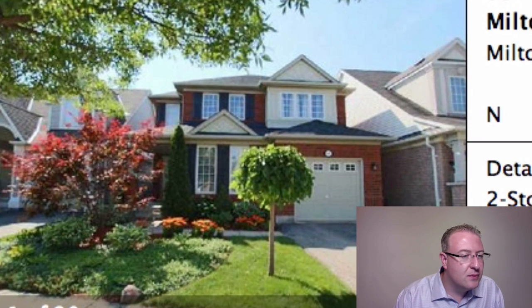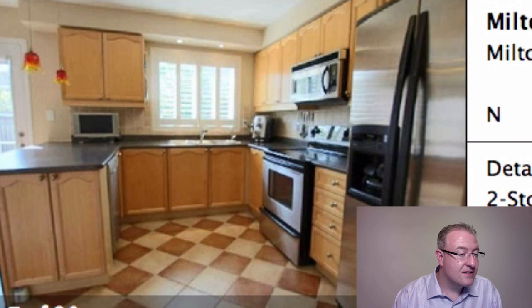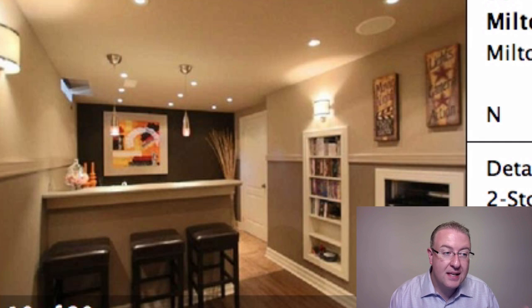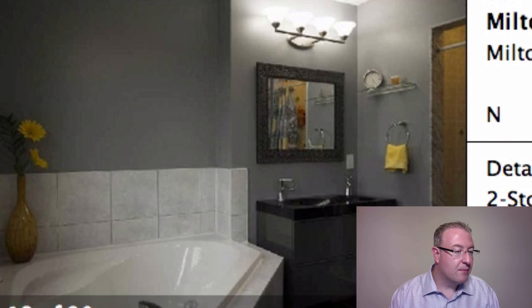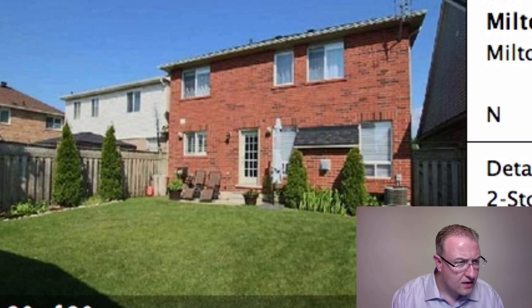So Caverhill is 524. It's a Pilgrim model. It's 1740 square feet. And the last 2 models that have sold, this particular model, one was in the low 5s, one was at $500,000. So they are competing against direct model competition that's sold for less than this. This one might be a shade better in terms of upgrades, finishes, details, but you're still fighting that direct comparison for whatever's been selling.